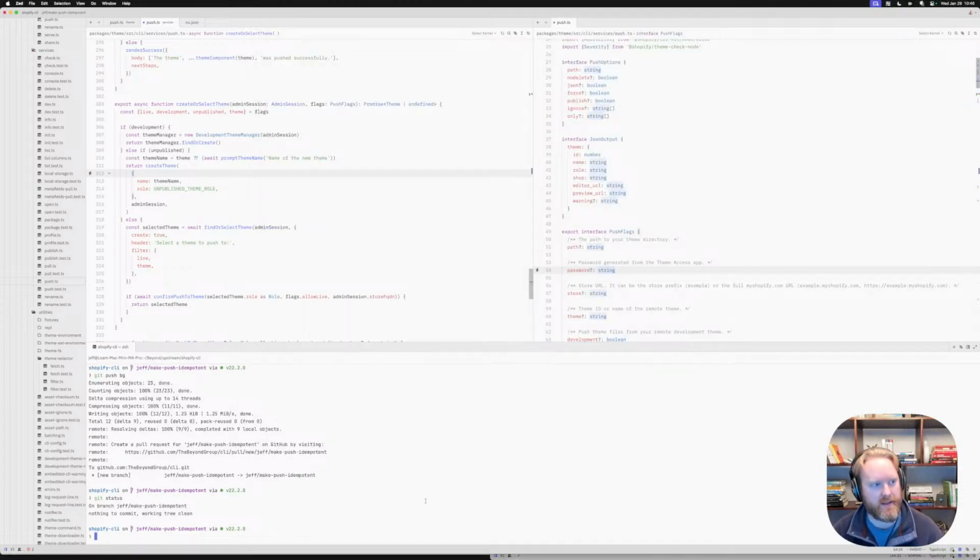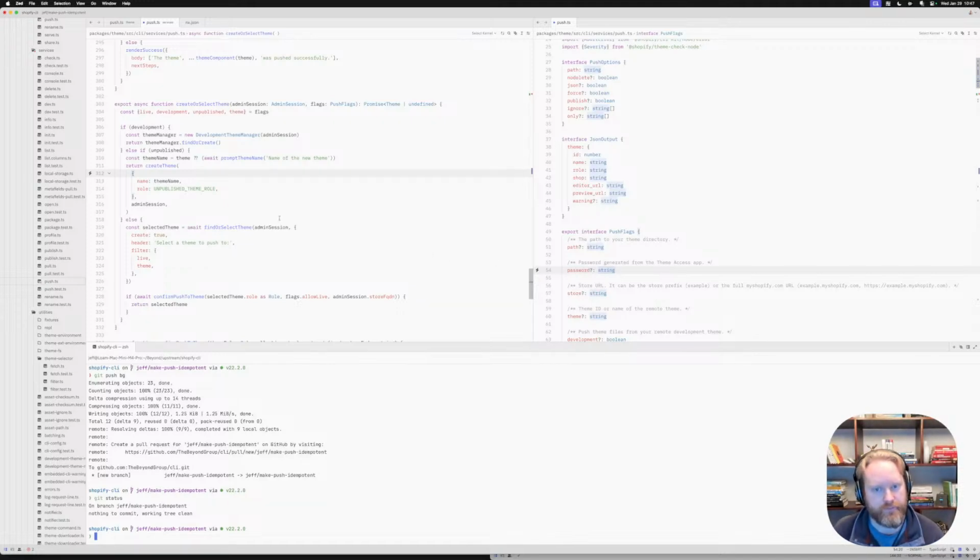So I've got the Shopify CLI all set up here. I'm not going to go through those steps now. It's actually really straightforward. The one caveat you just need to know is that the Shopify CLI repo runs on PNPM 8, not 9. If you try to use 9, it won't work. So if you use 8, you'll have no problems whatsoever. And again, I continue to give compliments to the Shopify team. Things are fairly well organized and easy to follow and easy to get into if you're somewhat familiar with how some of these tools work. Not too much weird going on here.